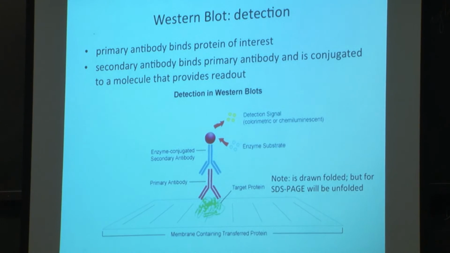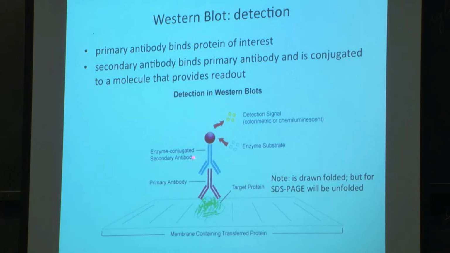So have you done this? I'm surprised they don't do this in your introductory class. They don't do Westerns at all, okay? So what you're looking at is an antibody to an antibody. You put your antibody on that's specific for your protein, and then you make an antibody in another organism that can specifically recognize antibodies in general, okay? So if this is to a mouse, you make it in a goat and isolate that. And then you derivatize the second antibody with a protein that can function as a catalyst.